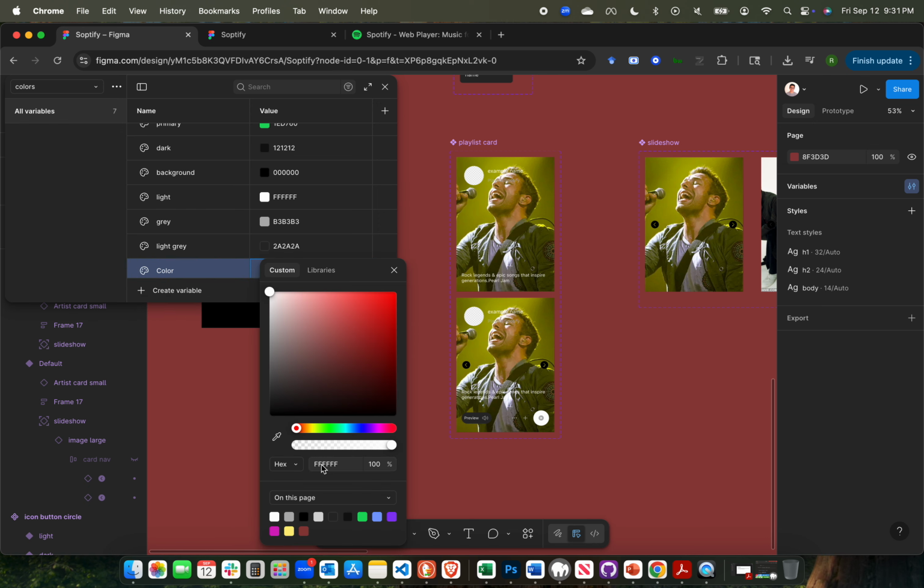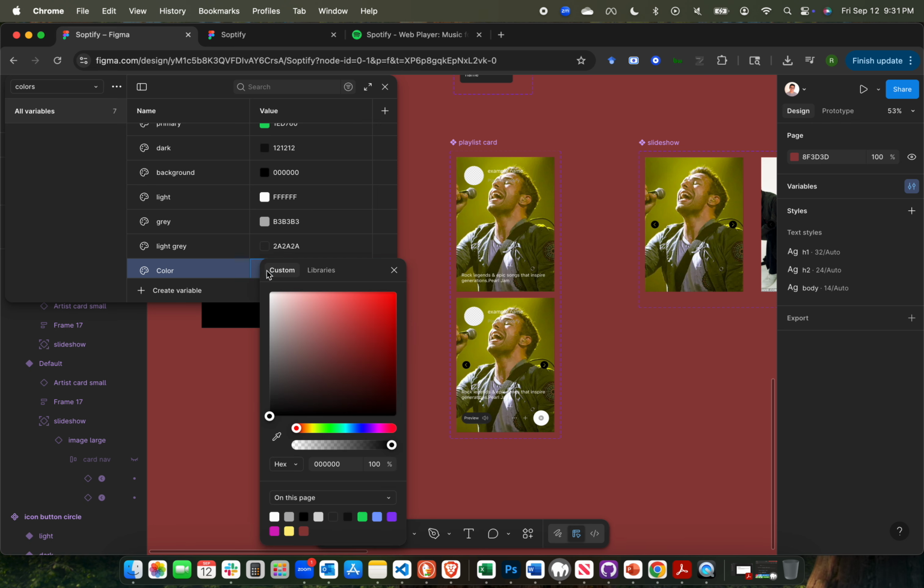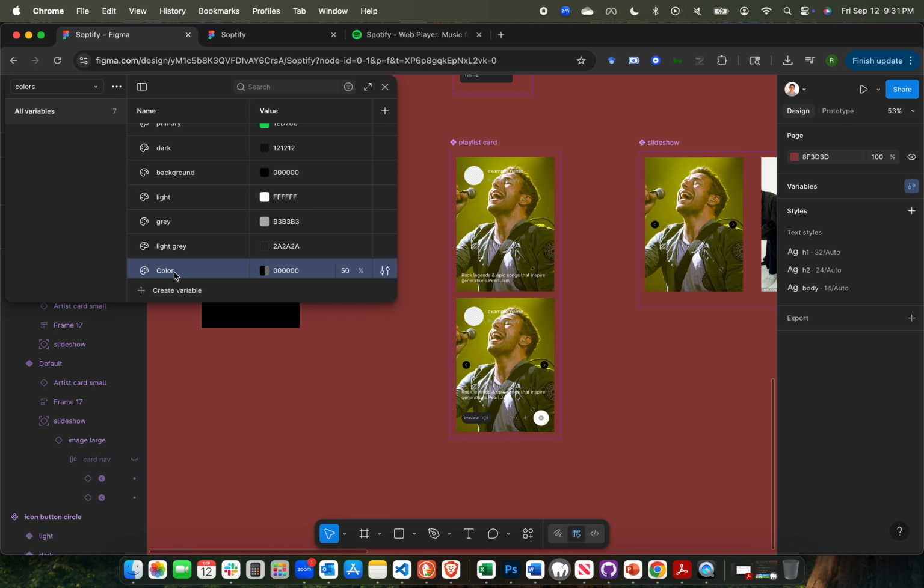Let's say this is black, and then how much, 50%. Now I'm going to call it dark 50%, or background 50%.